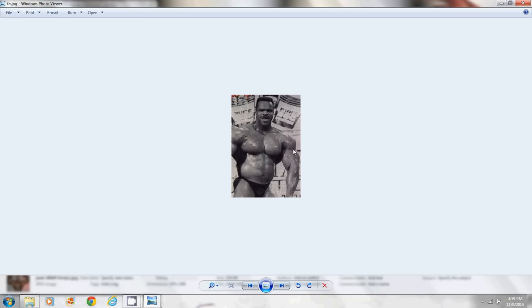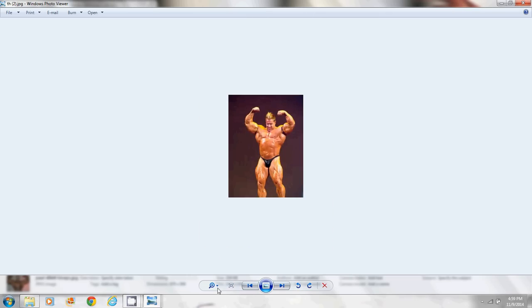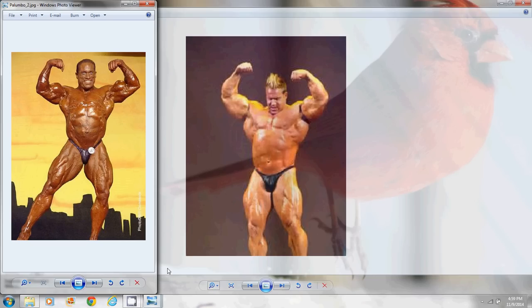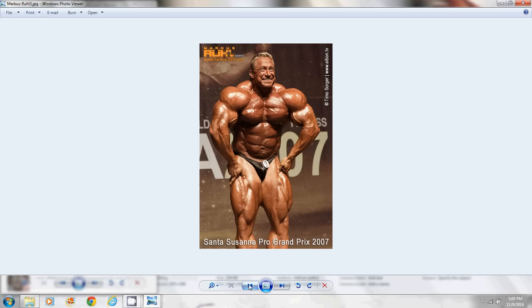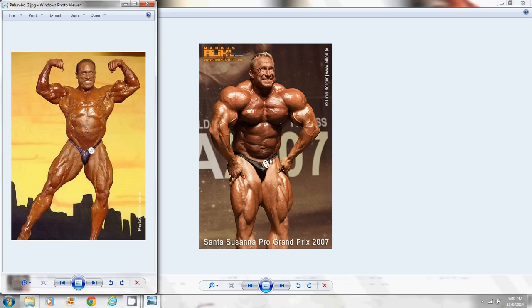Here's Paul Dillette later in his career — as you can see he's got some freaky stuff going on with his gut. That looks horrible. We also passed a picture of Jay Cutler — Palumboism is looking more evident in that photo, obviously offseason. Are we starting to see some similarities? All these bodybuilders have the gut in common. I'm not going to say all of their extremities are shrinking — that seems to be mostly a thing with Dave Palumbo — but in the early phases their arms are still looking good, just not as good.